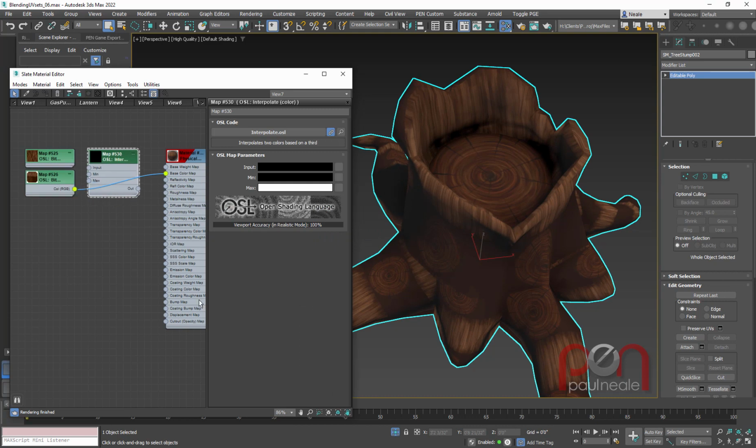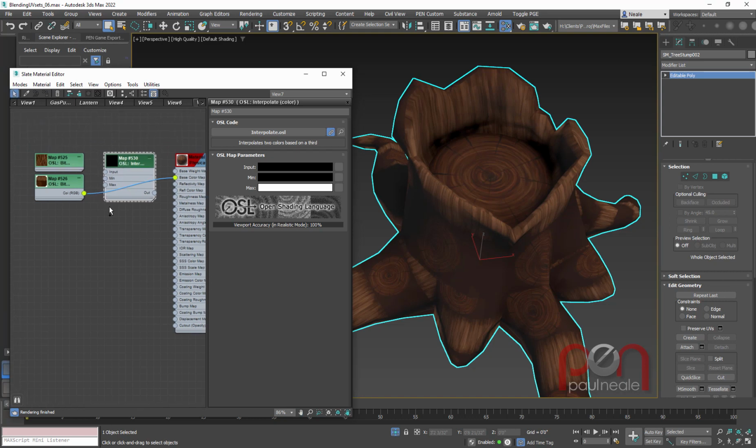An interpolate node is a linear interpolation, and what it does is simply blend one value into another value in a linear way. You can think of it as having two Photoshop layers and turning down the opacity on the top layer to 50%. You've blended the two layers together 50-50 effectively.